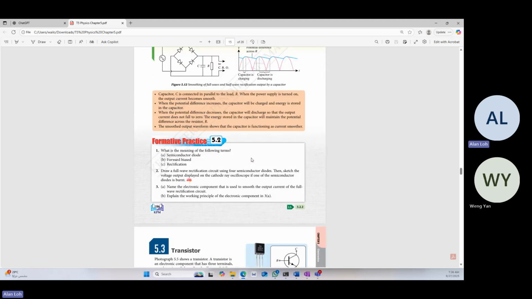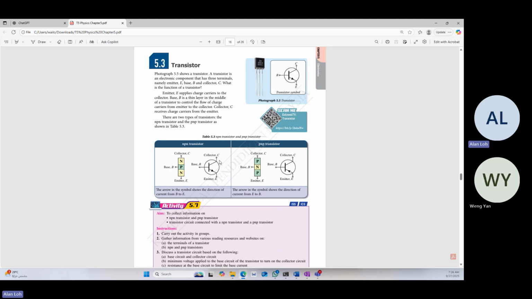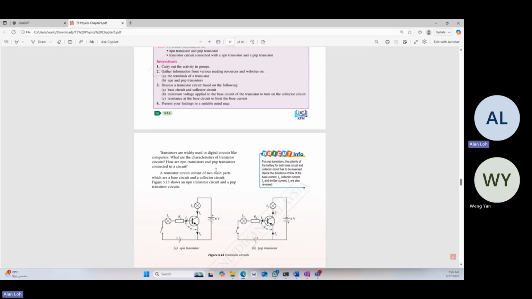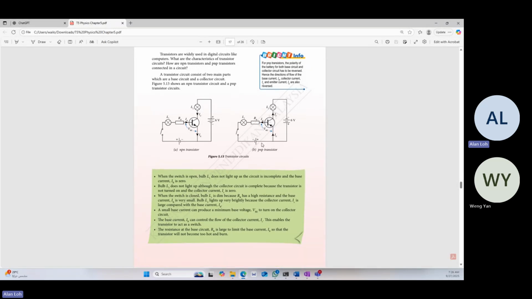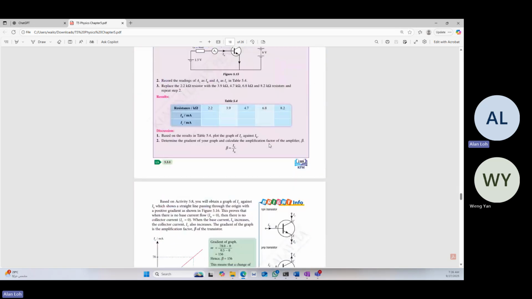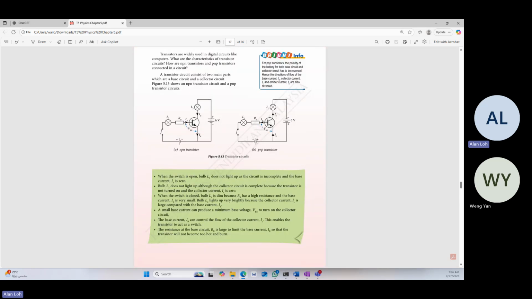Right. So now it goes to the transistor. You have the base, the collector, and also the emitter. Then you have the transistor circuits. You have the PNP and NPN circuits. You will see why you have two types of circuits, like something like this, and the other one is something like this. The main reason is, if I go up, this one is having a small power to power up. Okay, this is PNP. Let's look at NPN.